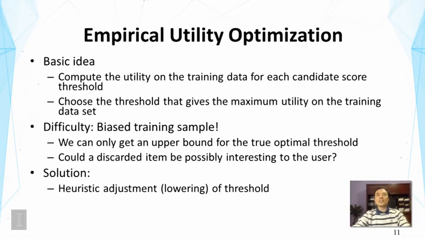Now, how do we solve these problems? In general, one can use the empirical utility optimization strategy. And this strategy is basically to optimize the threshold based on historical data, just as you have seen on the previous slide. So you can just compute the utility on the training data for each candidate score threshold. Pretend that what if I cut at this point? What if I cut at a different scoring threshold point? What would happen? What's the utility? Since these are training data, we can compute the utility. We know their relevant status or we assume that we know the relevant status, let's say based on approximation of click-throughs.